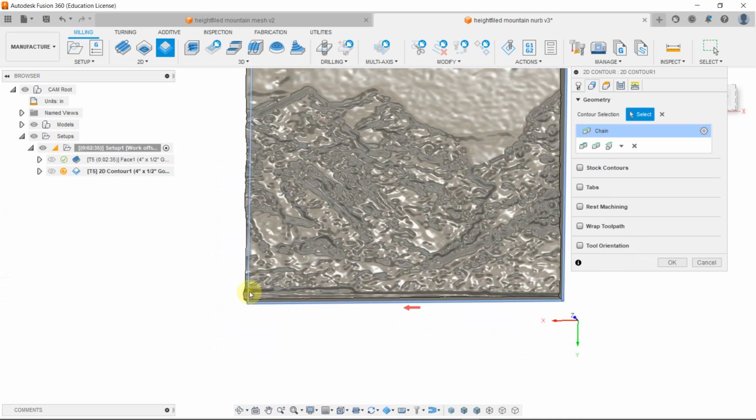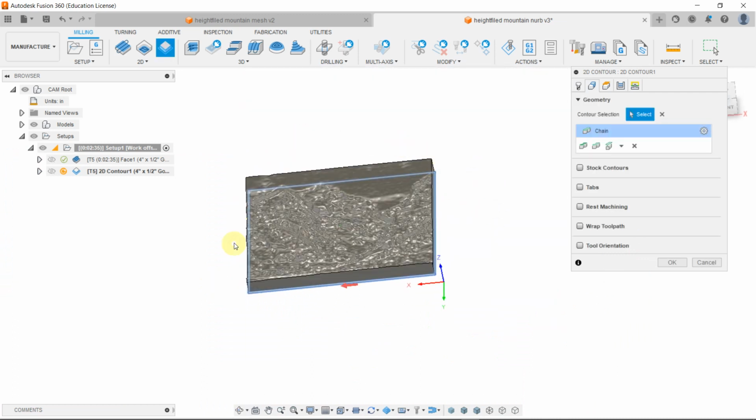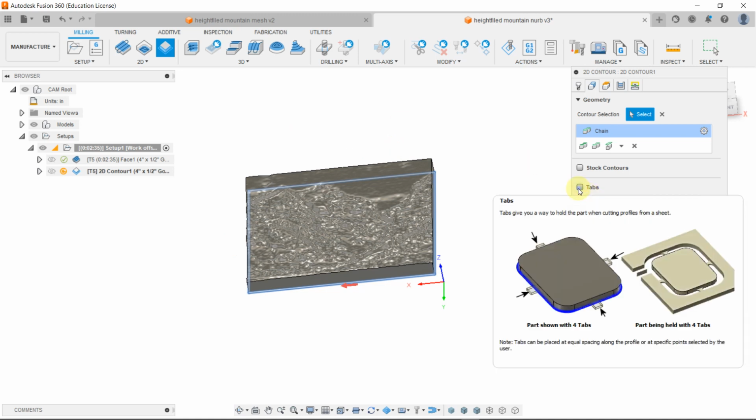And here's where, let's say, we have a vacuum hold down that's smaller than our board. So when we put our stuff down, it holds it, and we can cut all the way around without cutting into the table. But if you were cutting, say, a circle out of a piece of plywood, right here there's tabs.